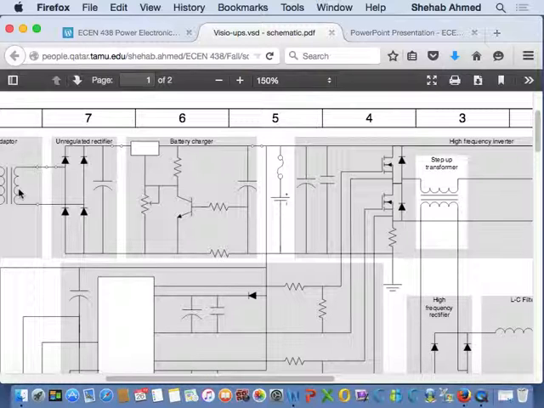So batteries have something called C ratings. For example, you buy a battery that is 5 amp hours, right? A 5 amp hour battery is a battery that you can take 5 amps from for 1 hour, or you can take 1/5 of an amp from for 5 hours. That's a 5 amp hour battery. That's how you rate batteries.